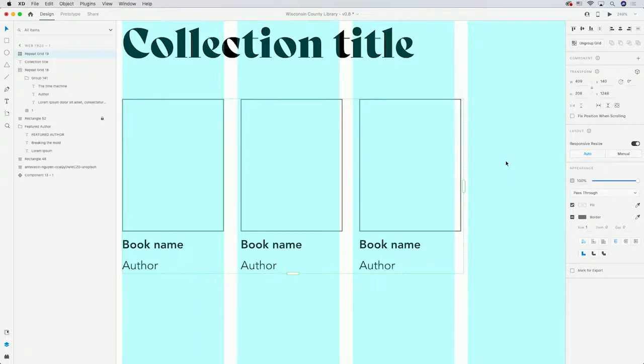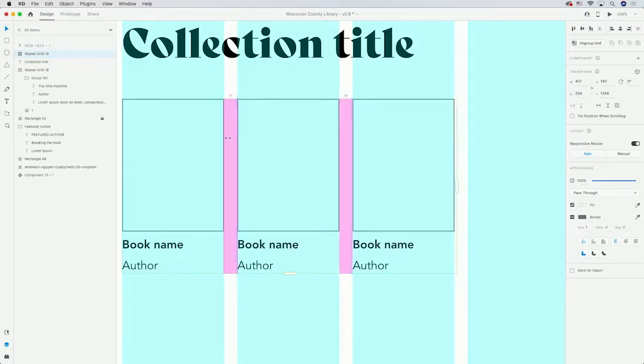Awesome. Now I want each book to be spaced a little bit closer to each other. To do this, I'm going to move my mouse to the white space between the first two books. Notice how the area turns pink as soon as my mouse is on top of it? This lets me know that I can edit the spacing. If I click on the side of the pink rectangle and drag it to the left, the amount of space between the first and second book decreases. At the same time, the Repeat Grid function automatically resizes the amount of space between the second and third books to match. That's pretty neat, right?